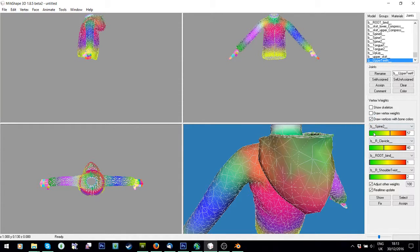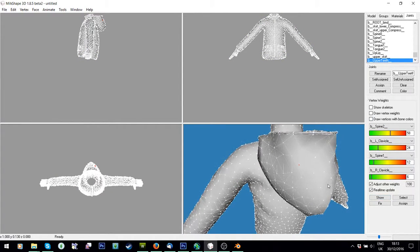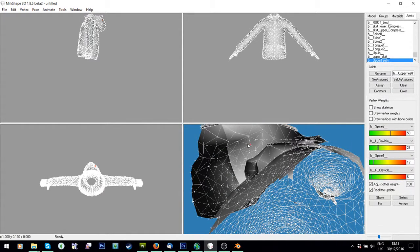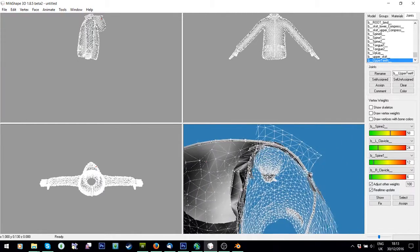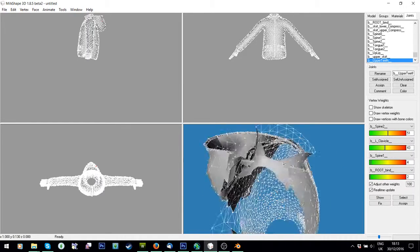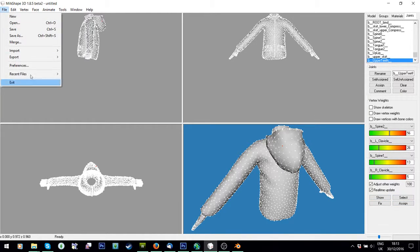And I'm going to do exactly the same thing. I am going to guess where it is. Show. I'm going to go through and make sure I can see the inner layer, which is also already selected, and just press assign. Usually if it's the layers clipping through each other, then you only have to select the outside one and you're already selecting the inside one, and then you just go to show assign, because then it will just make sure that they're both exactly the same bones. Just do it again, show assign. Let's see if that fixed it.